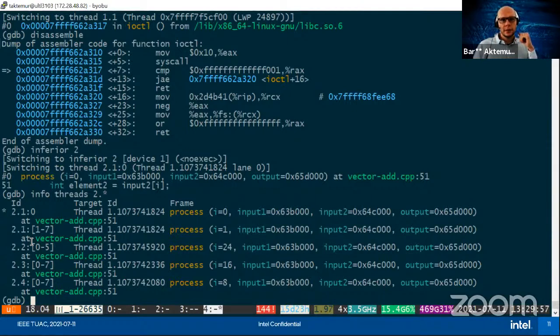So one instruction impacts all the lanes. So the current lane, the lane that defines our context, is lane 0 in this case. And these are the other lanes that are available. For instance, if I take a look at thread 2.3, it also shows me that there are lanes from 0 to 7. So in debug mode, GPUs have 8 lanes.